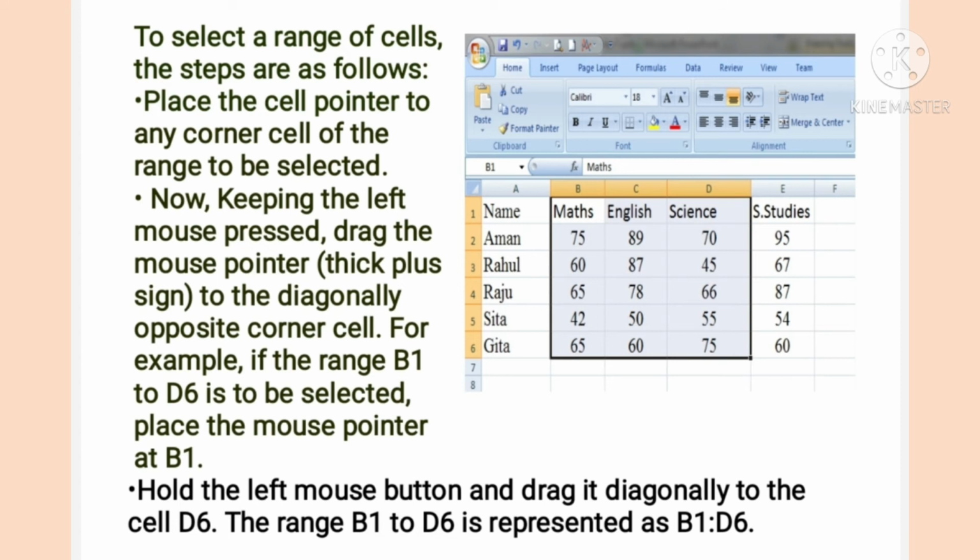For example, if the range B1 to D6 is to be selected, place the mouse pointer at B1, hold the left mouse button and drag it diagonally to the cell D6. The range B1 to D6 is represented as B1:D6. In the image above, we can see the selected range of cells.